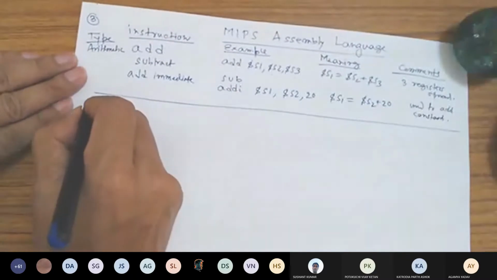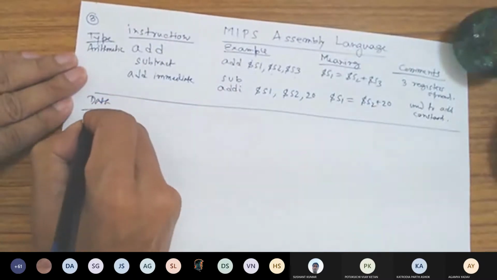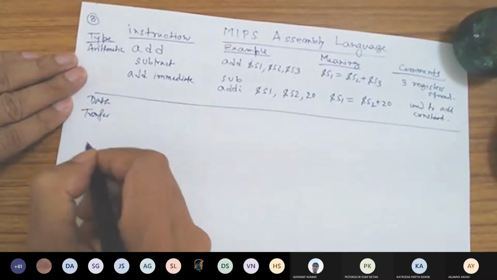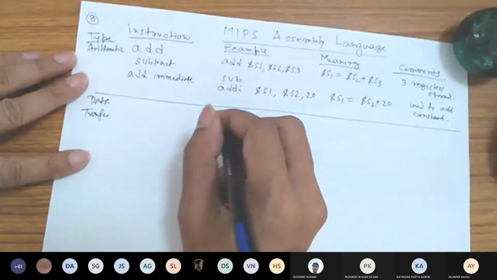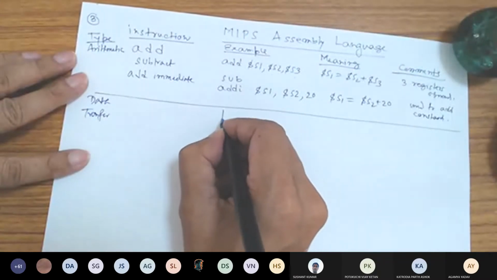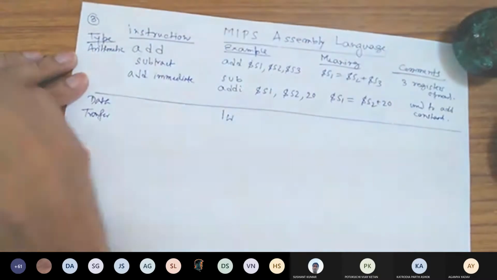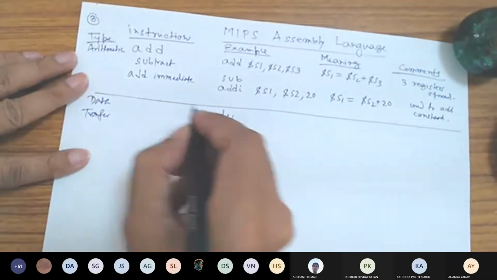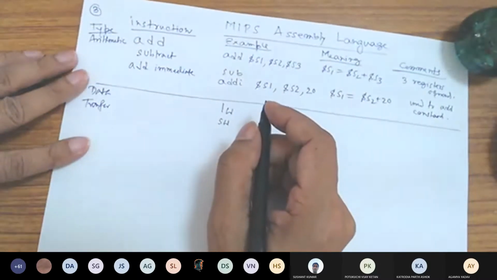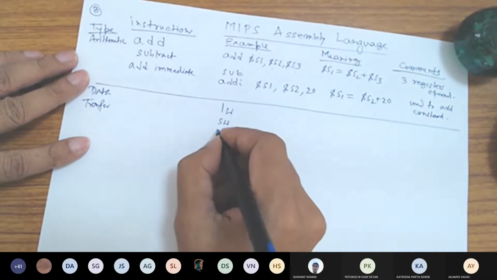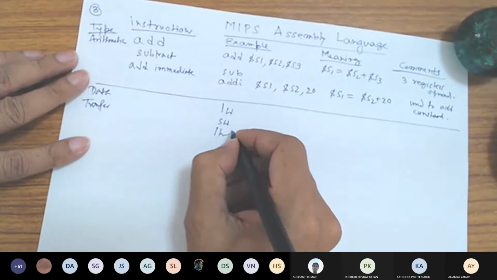Then we have data transfer. Data transfer has many things like load word LW, store word, then load half word.